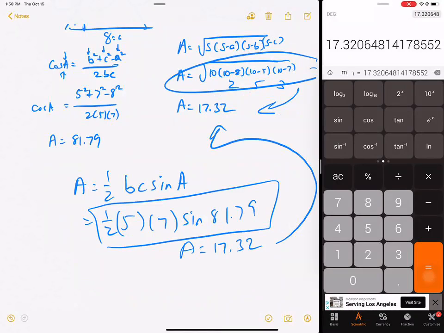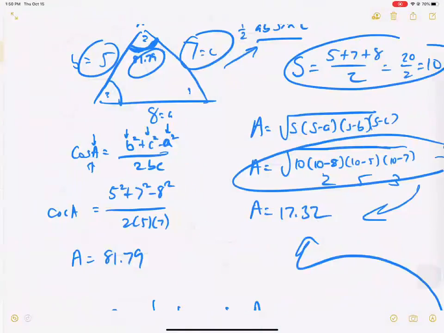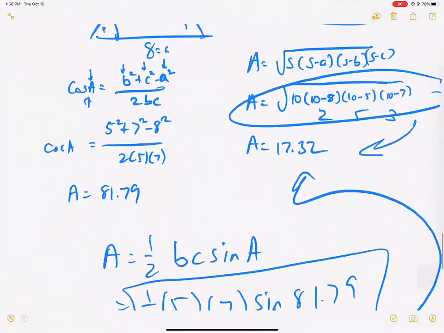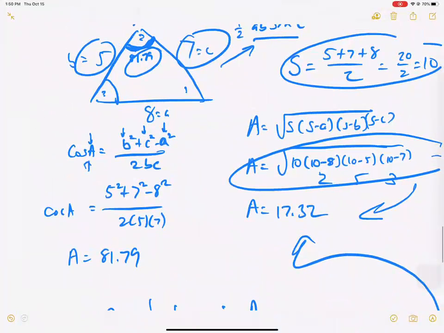Now, my follow-up question is, which one took more work? I would say the sine method did here, because we had to find the law of cosines, which is one of our longest methods, and then we had to go back anyways to use our sine formula. So Heron's formula is a lot faster and is more useful. But if you forget it, you can always come back to use the sine formula. Okay? All right. Hopefully you found that was helpful.